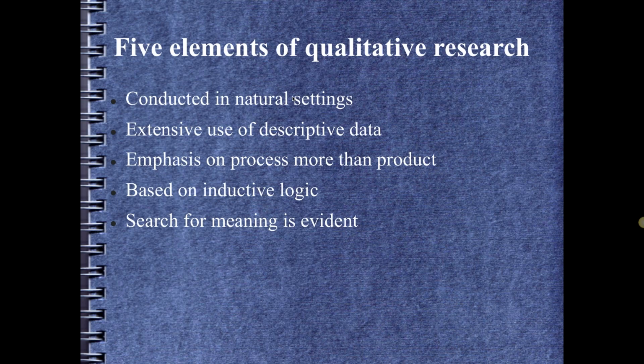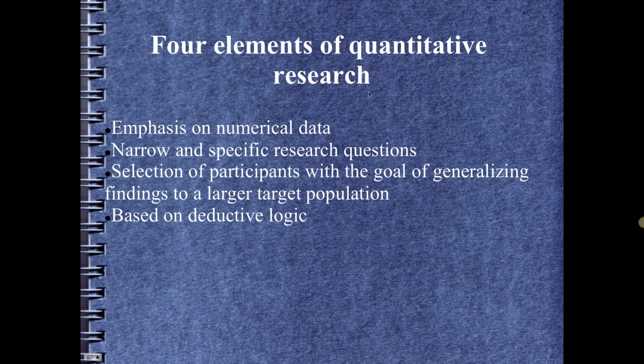Okay, so basically when we read this research, in qualitative research there are 5 elements that we usually look for. That it's conducted in a natural setting, that there's a lot of descriptive data, that the emphasis is on process more than product, that there's some inductive logic, and that we see that there's a search for meaning taking place. So that's qualitative, not quantitative, but qualitative, more feely. I get the idea from this kind of thing. So, not quite as definitive as quantitative, which deals in numbers and is pretty much more black and white. There can be a gray area.